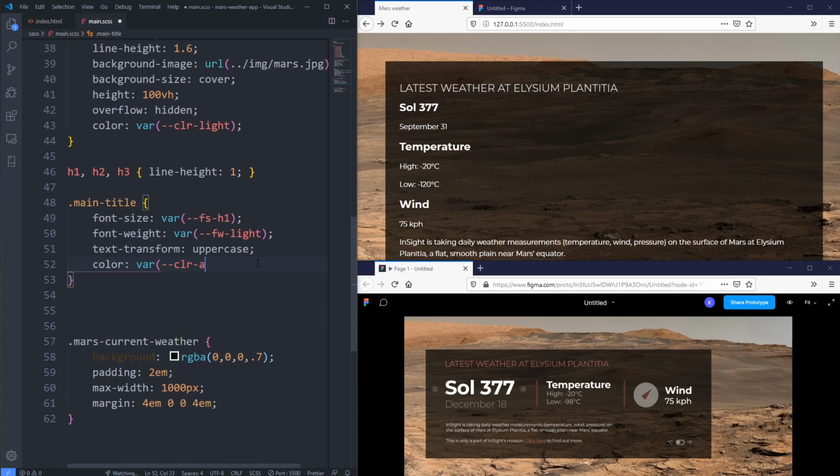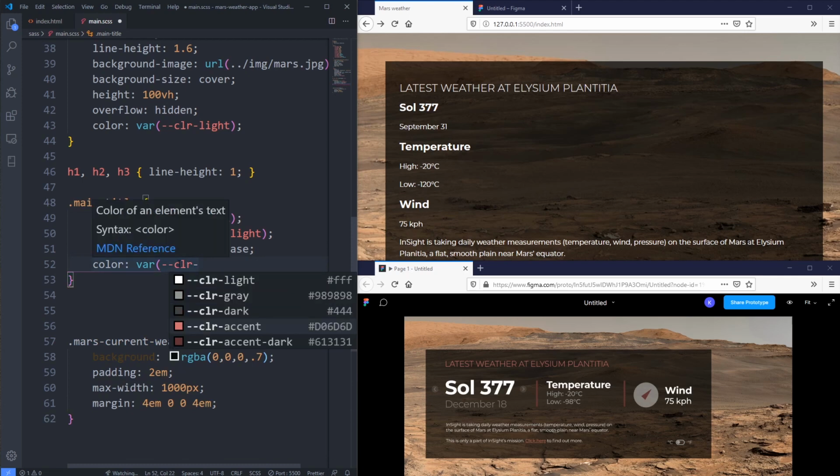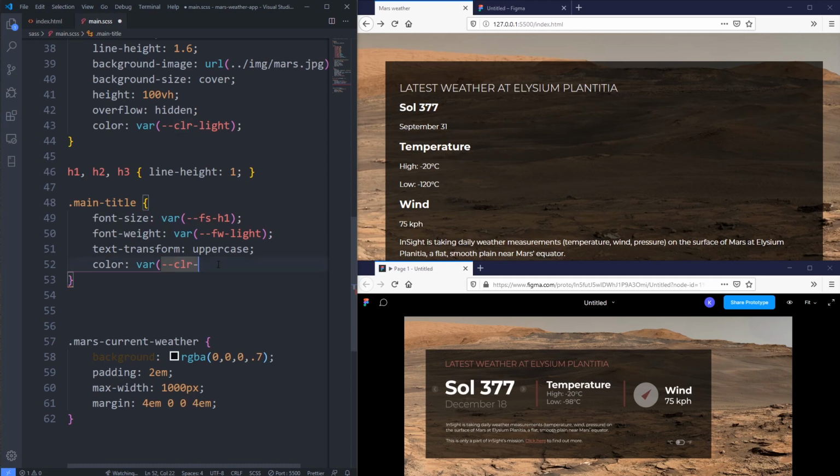And one thing I really like with VS Code, and I don't know about the other ones, is that I like doing my custom properties, starting with color, because then I don't even have to remember my color. I just type color, and then I see my whole list of colors just pop up like that. So nice. Such a cool feature. And so that's looking pretty good.